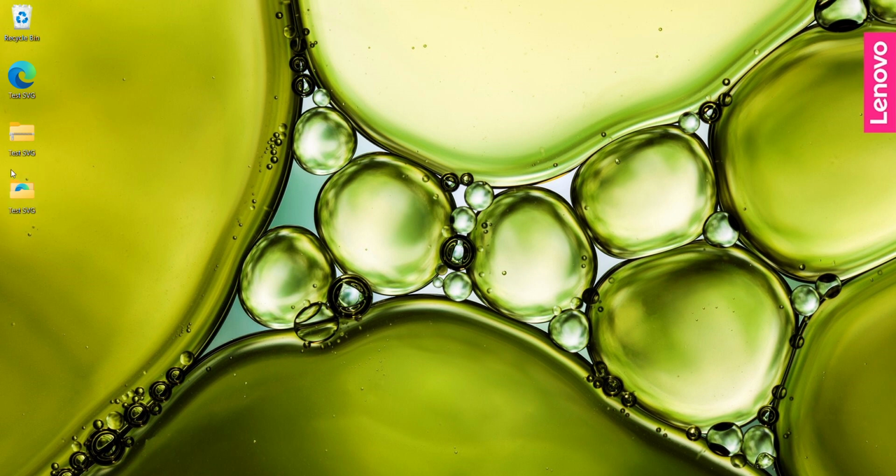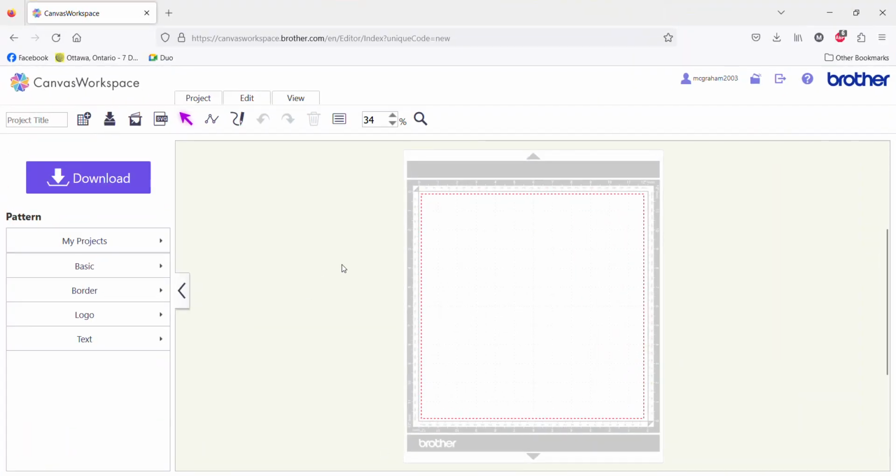So you want to make sure you're using this one, not the one you downloaded from the designer's website, the one you extracted or unzipped. So back to Brother Workspace. Now, oftentimes I get messages or comments about, oh, I downloaded the SVG, I've imported it into Brother, and I got this warning saying it changed the size. What's going on? I'm going to show you what happens.